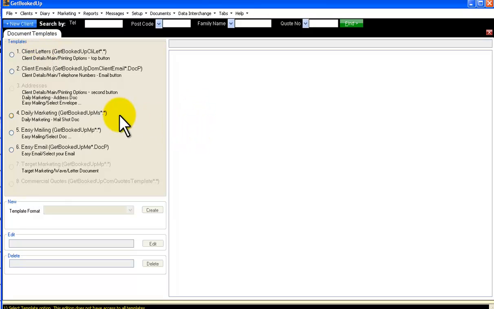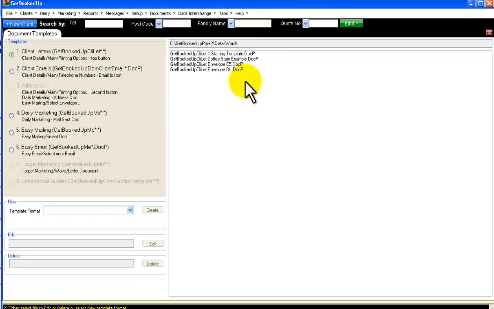So let's look at the letters first, and we're going to look at this top type of letter, which are client letters that appear and you can select from directly within the client's record. And what we do is, as you do the initial installation, we download some standard templates that you can use as examples. So we've got in here envelope types, an example in here about a coffee stain removal. So if you've gone out and done a spot removal, you can open this standard letter and mail merge that in to send to the client. So there's lots of things you can do with that.